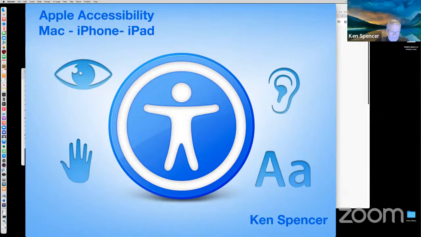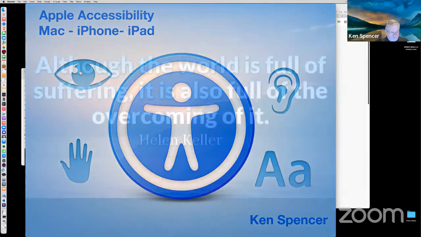Now, remember, we all know some people that can benefit from this. For instance, out here in Lincoln Hills, we have a hearing impaired group and a sight impaired group, and the iOS device can do just such great things for those people. You may not need this stuff, but everybody probably knows someone that it might be beneficial. There are a few things in accessibility that can help all of us, and I'll point those out too.